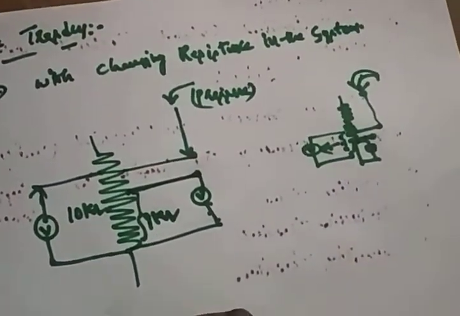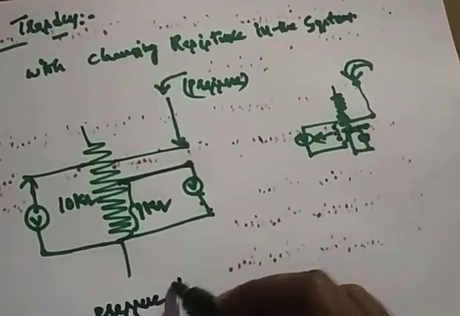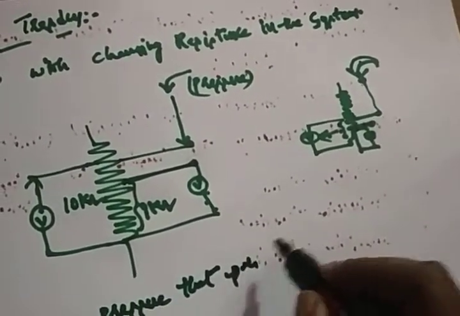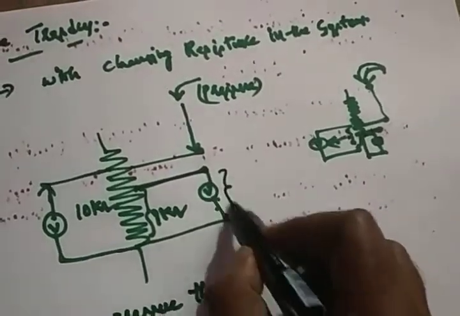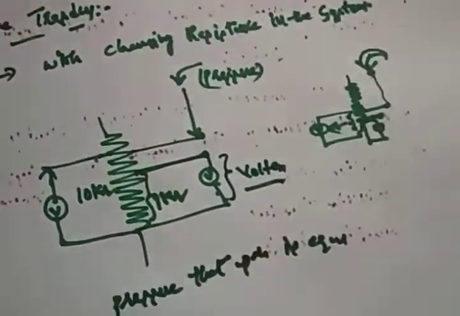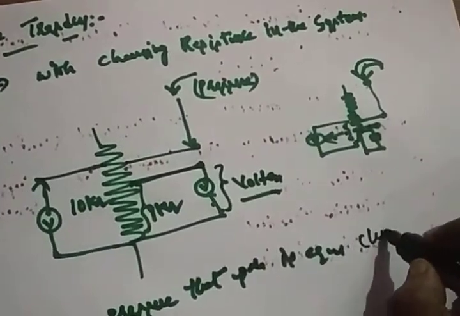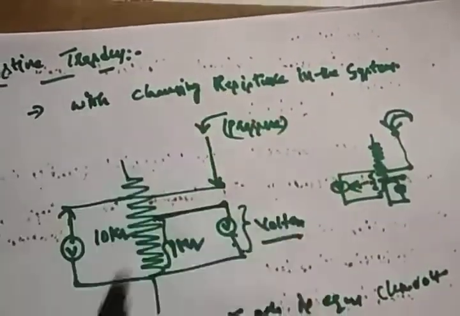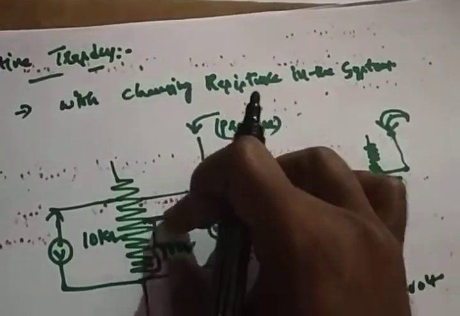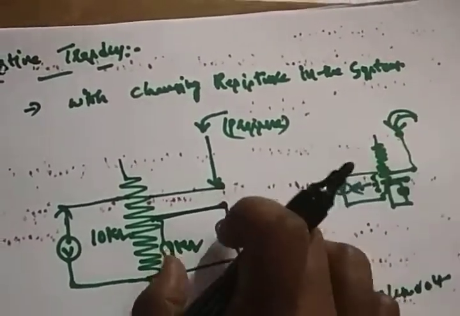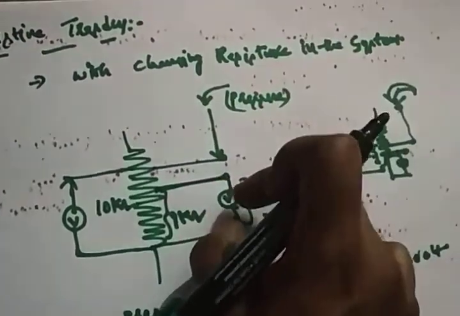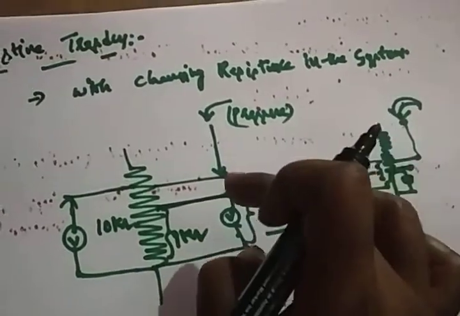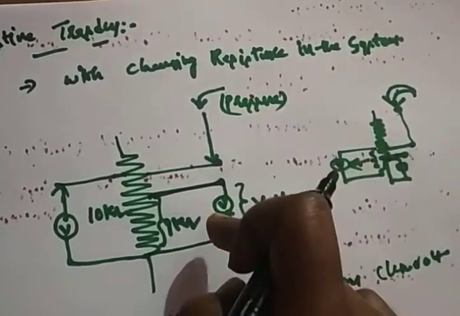Got it now? Whatever the pressure that is applied is equal to this voltage, equal to the change in voltage. I hope it's clear. Whatever the pressure you applied, that is equal to this much voltage. Before applying, there is this much voltage. After applying, we are getting this much voltage. So this voltage came because you are applying this pressure. So my pressure is analogous to voltage, and you are converting a non-electrical quantity into an electrical quantity.